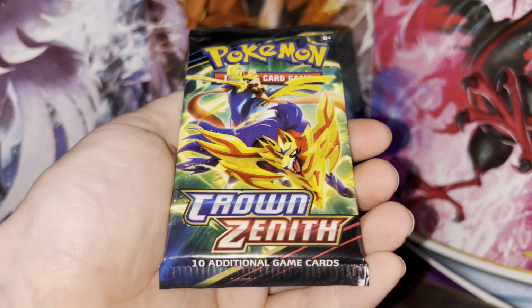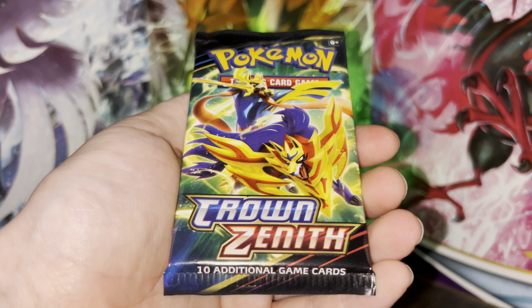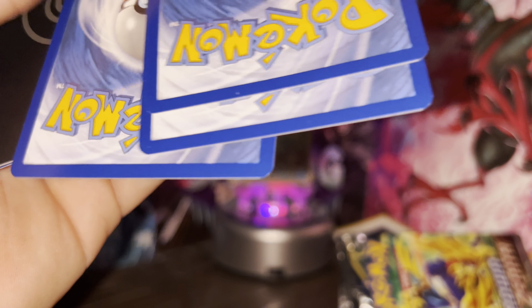Let's go. So far, this box has been awesome. Got the secret rare Pikachu and a Raikou V. Can we get anything else out of this box? There's only one way to find out. Get on to the next pack. This one's not sealed as tight, so I don't know. Those two that were sealed super tight were both great hits. I don't know if we can do it again, but we'll see here today, guys.